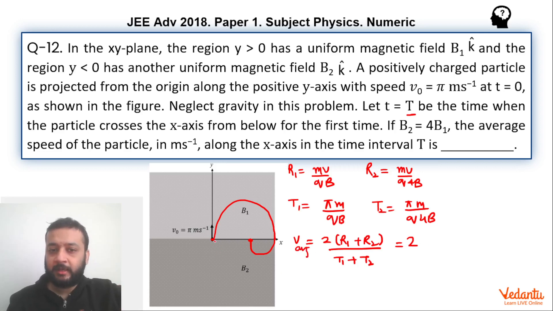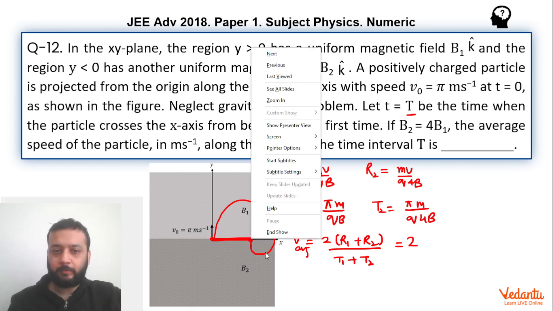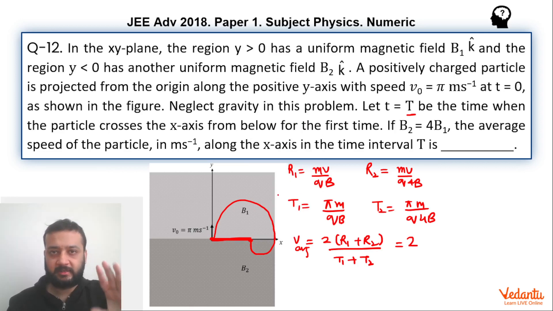On the other hand, one interpretation could have been if we just see initial and final, then eventually the distance along x-axis is this only. Now I know many of you will have a problem that this is displacement, but we are being asked distance. If we find this average, answer will be 2r1 minus r2 divided by t1 plus t2, and this will become 1.2. Initially IIT accepted only 2 as the correct answer, but eventually in the final key both 2 and 1.2 were given marks. Finally after discussion both became correct answers.